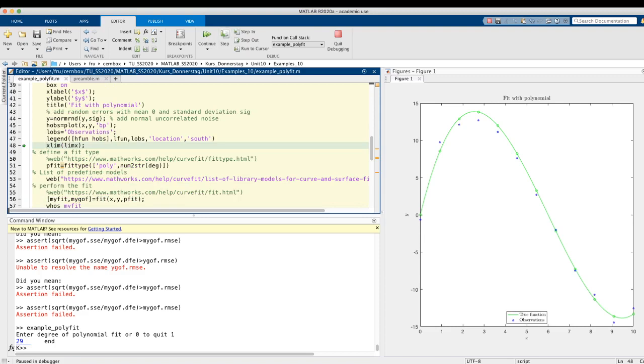Yeah, in figure 1, we see the green line, the true function. The green circles are the true function values at the chosen points of x. And the blue stars or pentagons are the observations. So that's the noisy data. And we will now fit a polynomial of degree 1, a straight line, to this data.